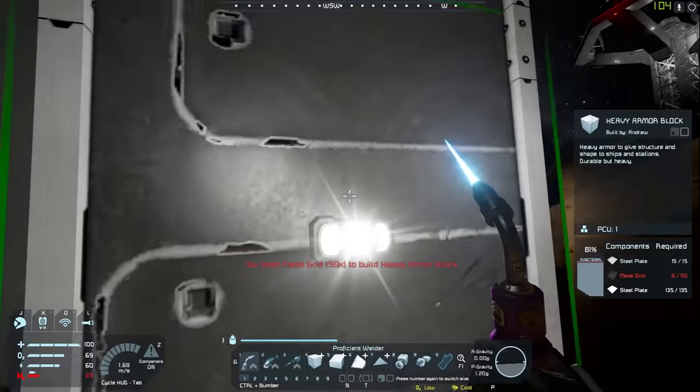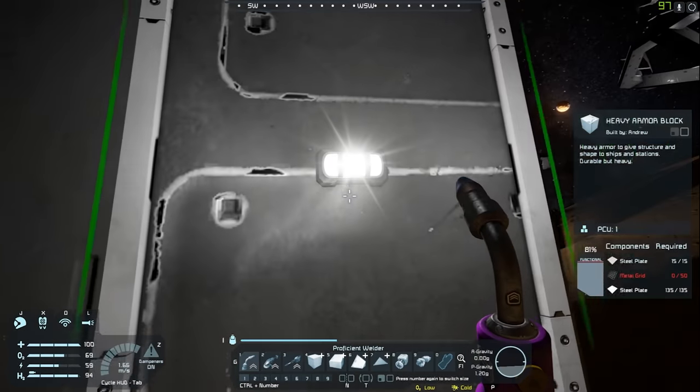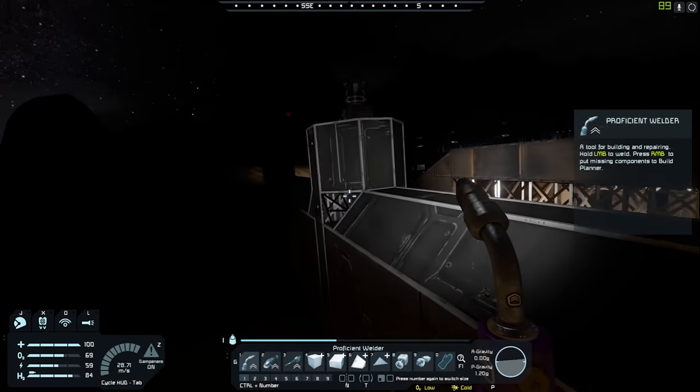All right, let's weld these up and then we'll get them. Surely that, oh, you're talking about, okay. It's like metal grids. I'm like, no, lights don't require metal grids. It's crazy talk.